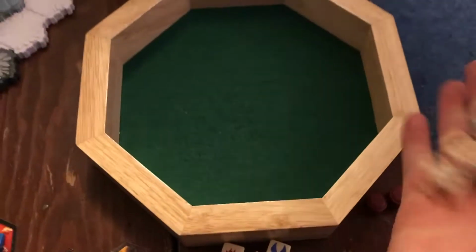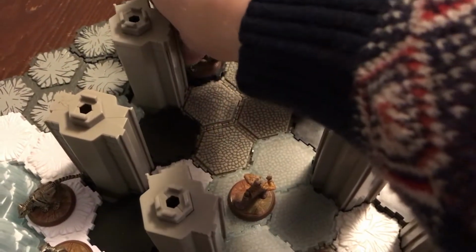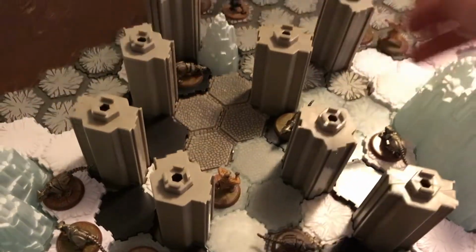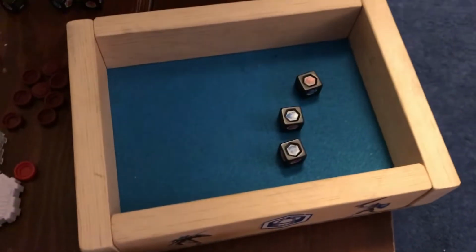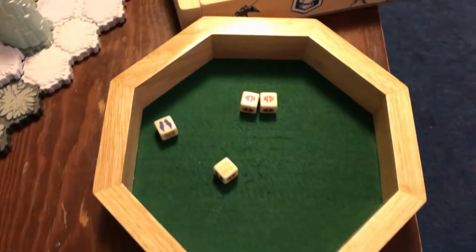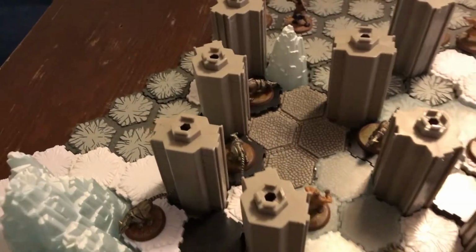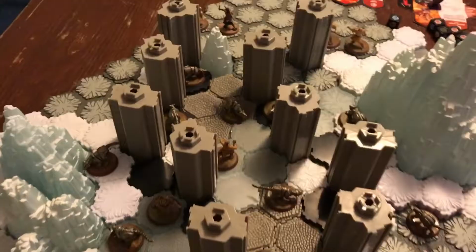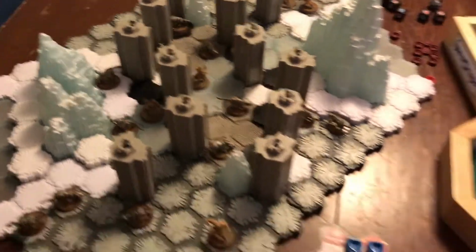One. Oh! Rat's gone. Scatter. He's going to attack straight across. One. Blocked. Scatter. And he's gonna scatter. Okay, so he has no more attacking targets. That guy doesn't have a target, and that guy doesn't have a target.